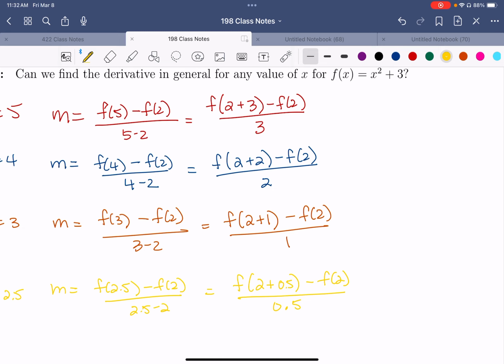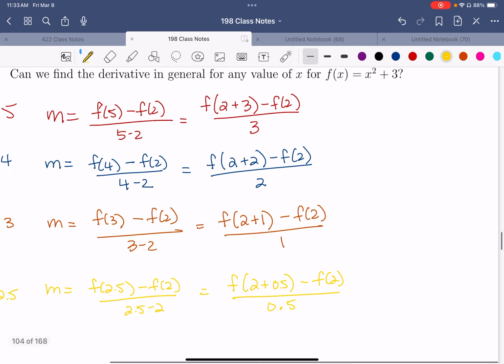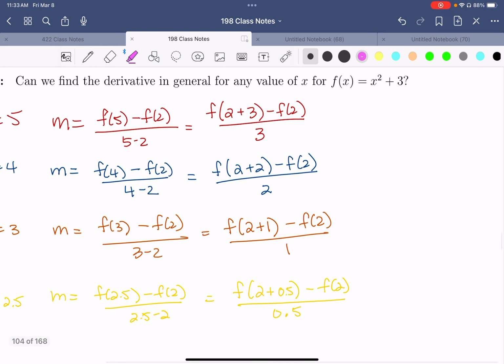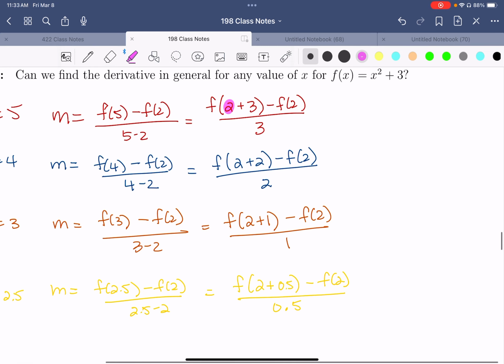And we had x was the number that was changing, right? So we had f of x minus f of a over x minus a. And we did that from the column on the left from the screen you're looking at. But what I want to do is adjust that. I want to allow this 2 right here to vary so that I don't have to pick that number right from the get-go. So we're going to let that 2 be our x.